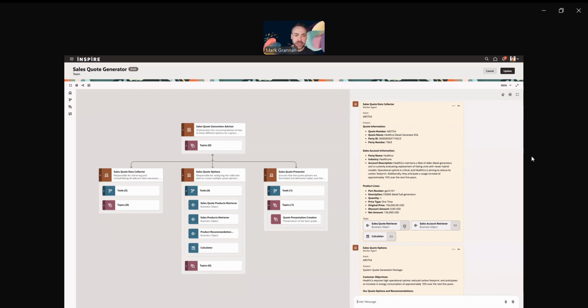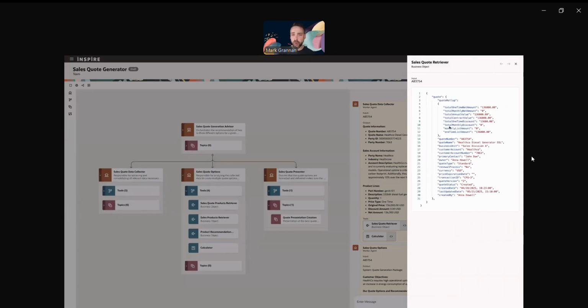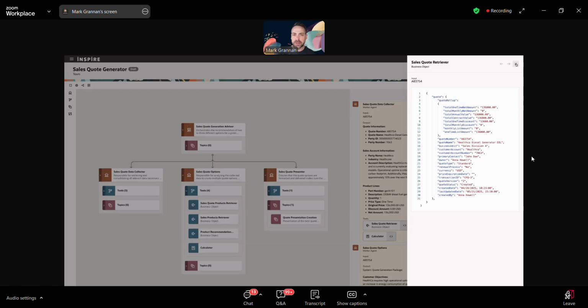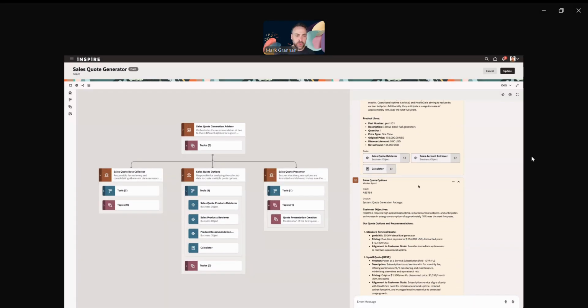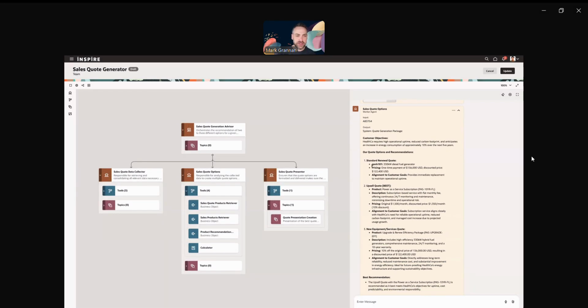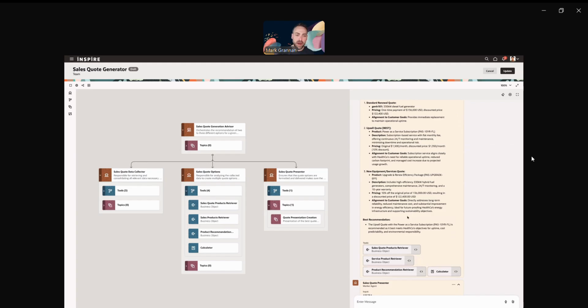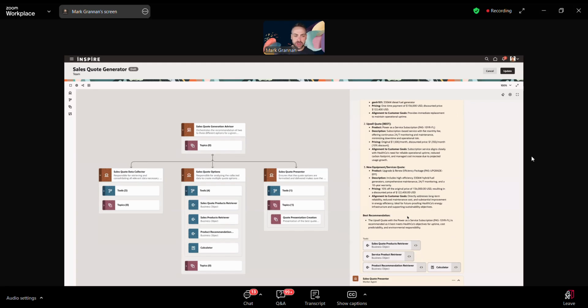We can even make sure that it was pulling from the right metadata when it's looking into the different business objects. And we can then look at the quote presentation agent to see how it would create these. It created them in a 1, 2, 3. It's favoring the new power as a service model that we're pushing.